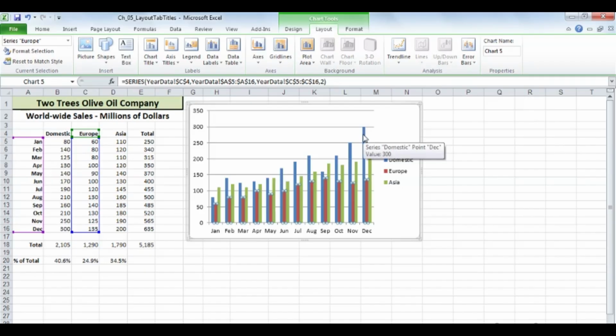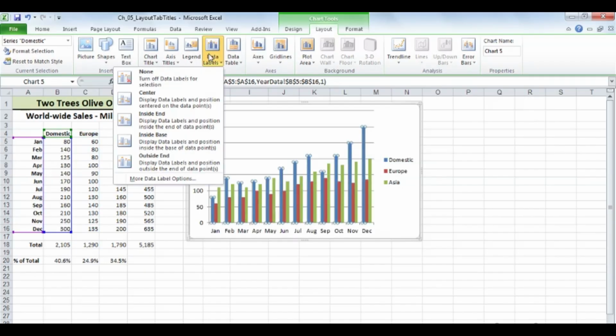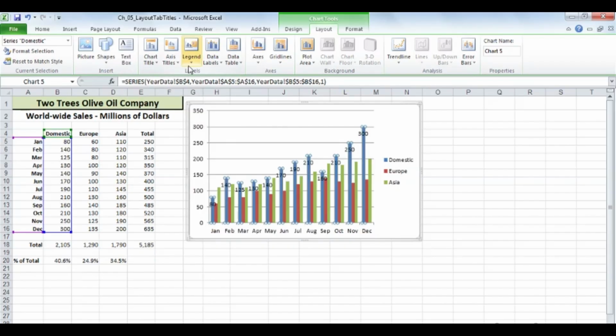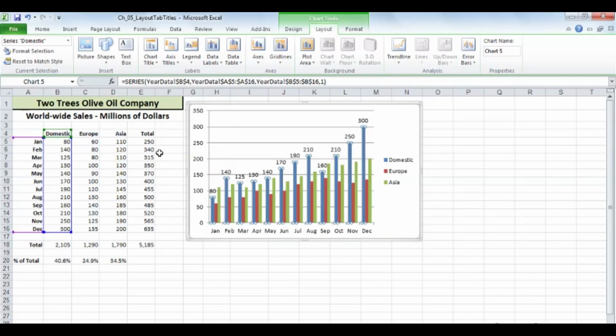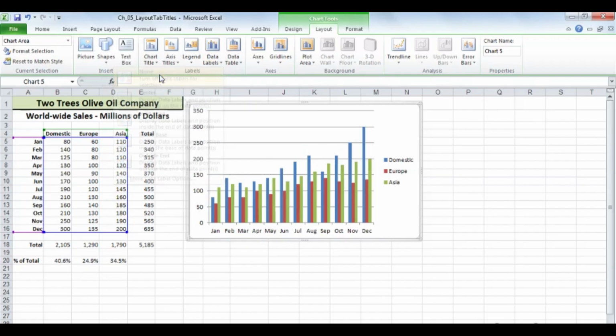So once again, clicking the blue columns here, Data Labels. How about inside end? Different approach there. Or another alternative there, outside end is probably better in this example, so we're showing these only for the blue series, the domestic series. Another approach here is to say, I only want these numbers on 2 or 3 of the columns. So let's remove the data labels, choose None, and then pick, for example, this highest one.